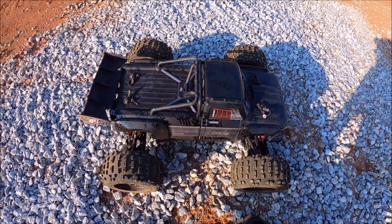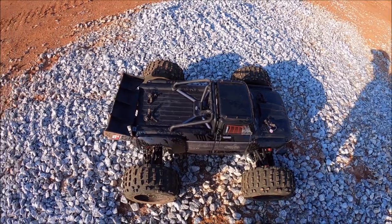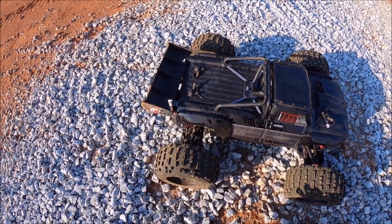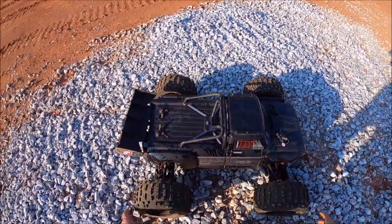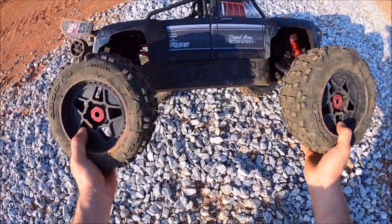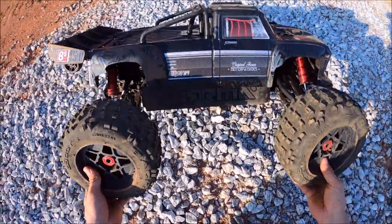No major breaks on the truck, just a bent front tower-to-tower brace up there, but I was able to fix that, no problem. The shocks held up, no broken arms, no broken links. The chassis on the truck held up as far as I could tell. I didn't put a ruler to it yet, but as far as I could see, there's no bend to it.